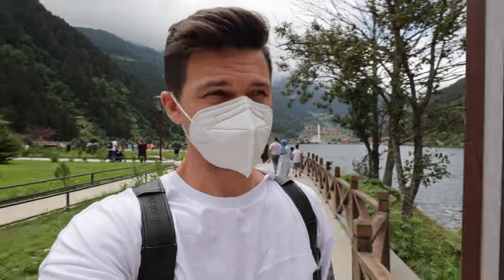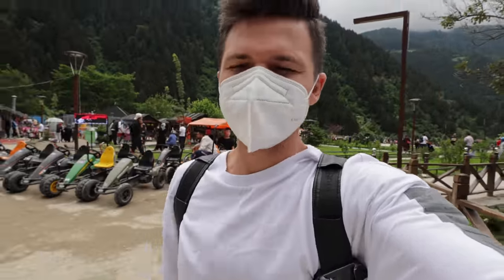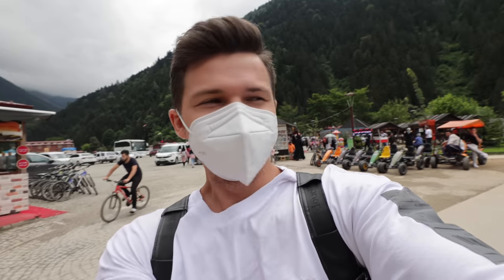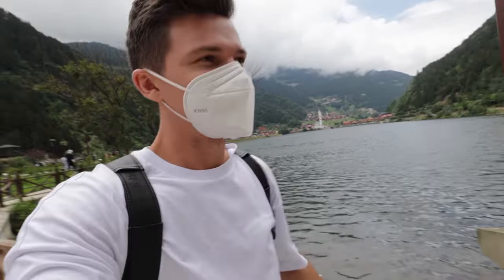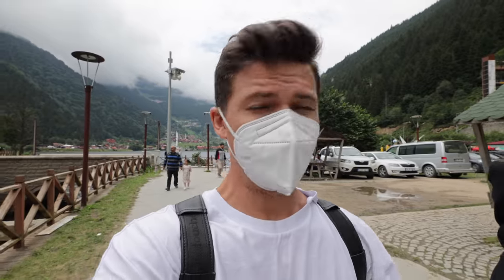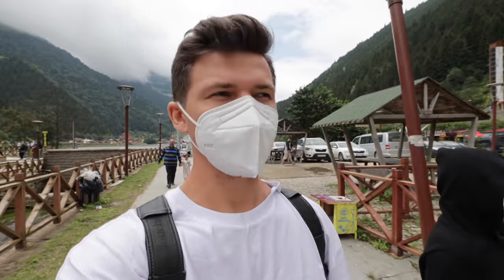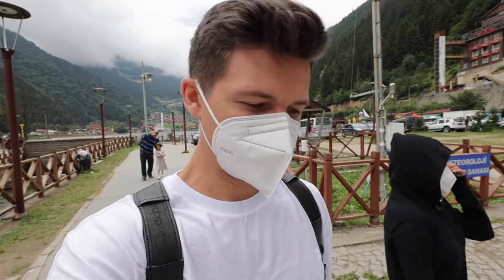So we're currently on the opposite side of the lake where the mosque is behind us. We're walking through a lot of the shops. They have an amusement park in this area, as well as a lot of little vendors and cafes where you can buy street food and snacks. And look at the view behind me. Wow, so beautiful here. It does seem like there's a lot of local tourists here and Middle Eastern tourists. I've heard a lot of Arabic being spoken here, and even some of the menus and street signs are in Arabic as well.